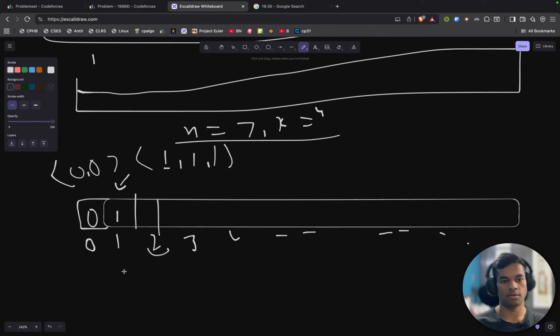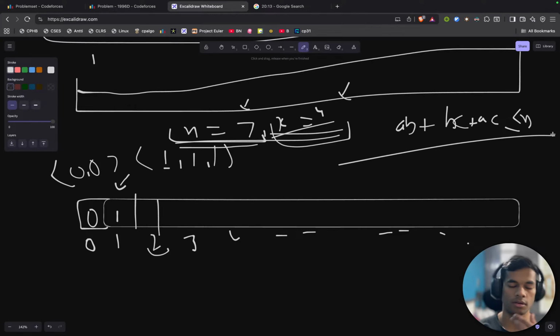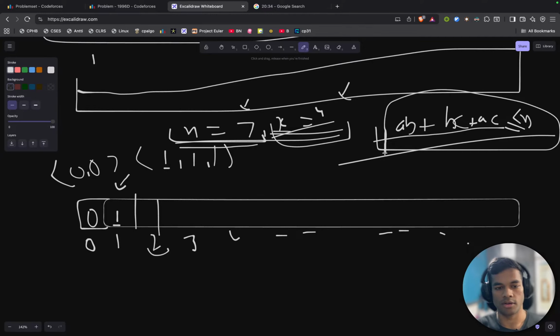Among these, in how many triplets can we increase the sum by 1 and still be under x and be under n, where the sum has to be smaller than x, and the product A times B plus B times C plus A times C has to be smaller than or equal to n.